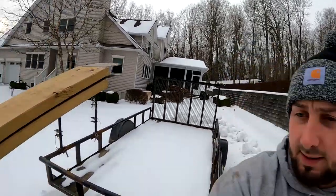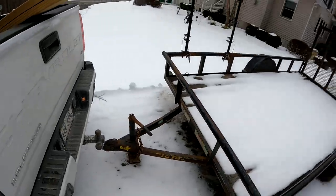Welcome back to the channel. If you've been following along, you may know why I'm at my parents' house grabbing this trailer. We had a plow on one of our trucks that got damaged, and about a week ago I dropped it off at a guy who was remaking the damaged pieces and fixing everything on the plow. So I'm throwing this trailer on my truck and going to pick it up and get it mounted.